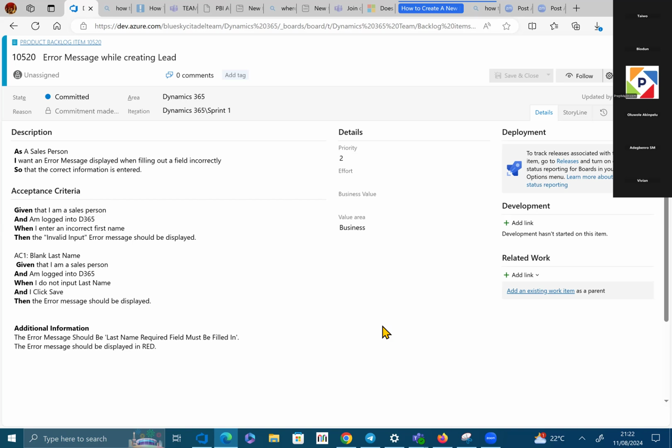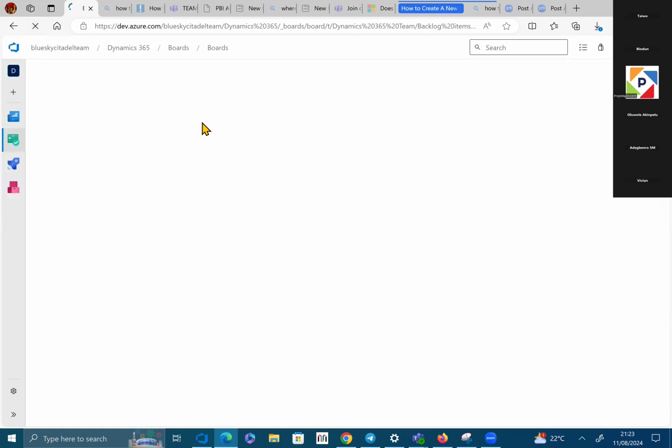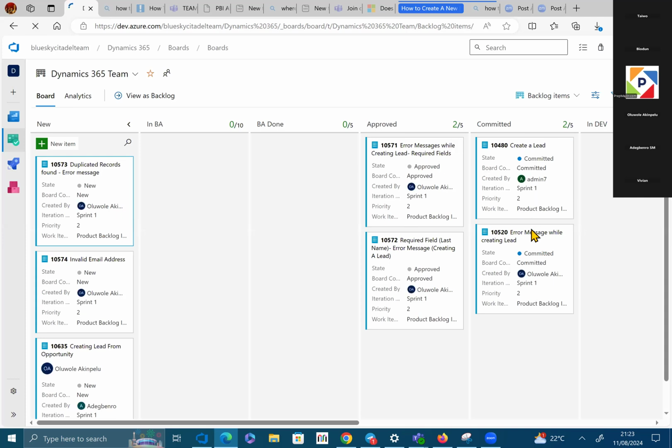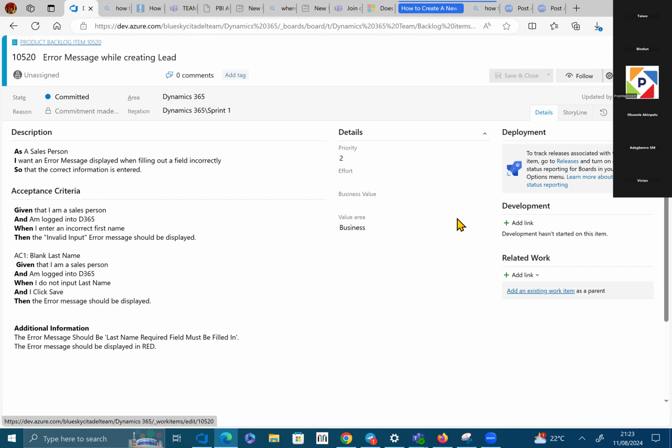First of all, this acceptance criteria, I think we've updated it. Please, if you can refresh. But aside from that, the reason why there's no error message is because it is not a required field. That's why there's no error message there. If you refresh your page, I think we worked on it earlier today, it should have changed now to last name. We just have last name there and topic.